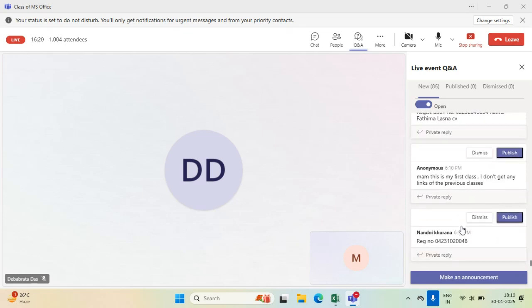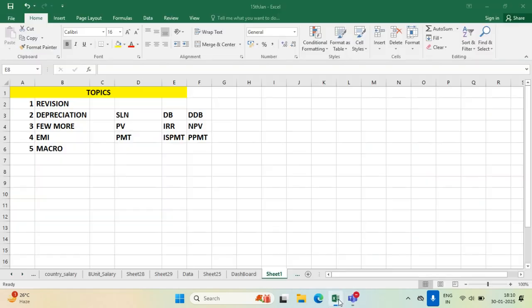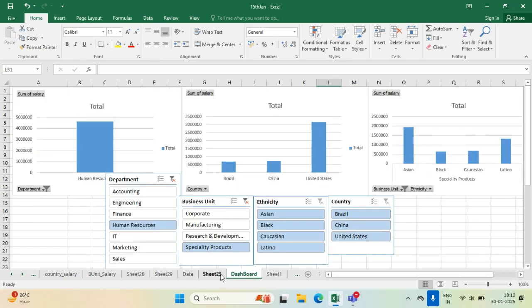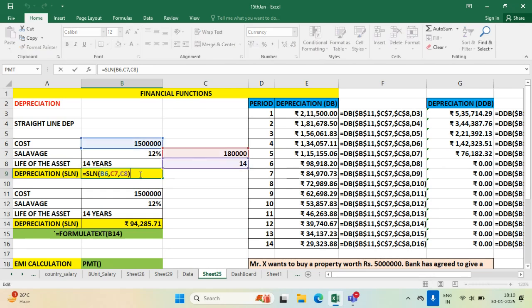Okay, so depreciation function. I can use the previous class worksheet only to discuss that once again. So we worked with the straight line depreciation. For that, we use the SLN function.